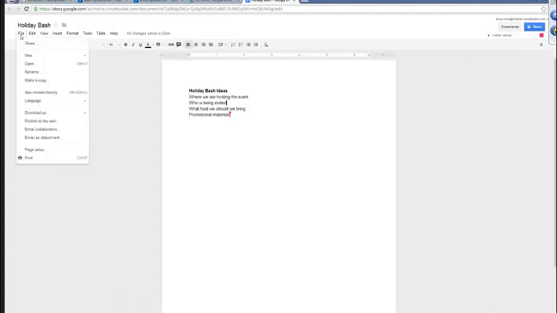Now, one concern you might have when you're working on a document with multiple people is that someone comes in and adds something inappropriate or removes an important piece of information, right? Someone just comes in and completely butchers your document. With Google Drive, you don't have to worry about that because all versions of the document are constantly being saved. If, for example, I click on File in the top left corner of my screen and then click on See Revision History, this tells me the story of this document, so I can see what this document looked like throughout all changes of its inception.